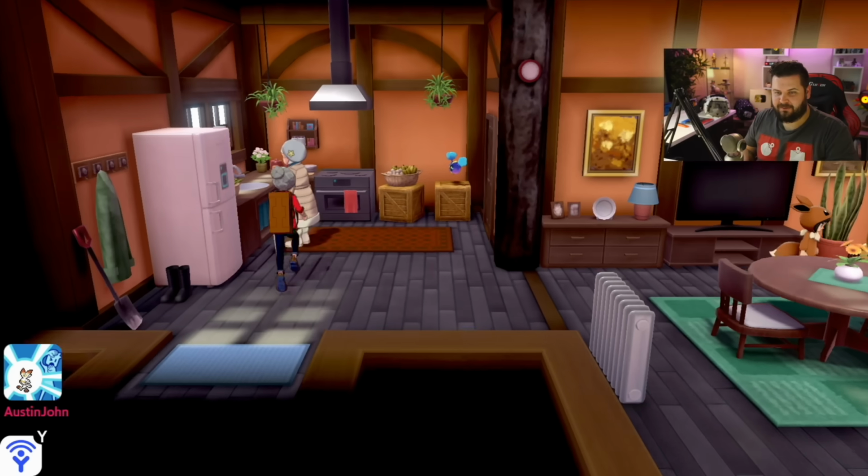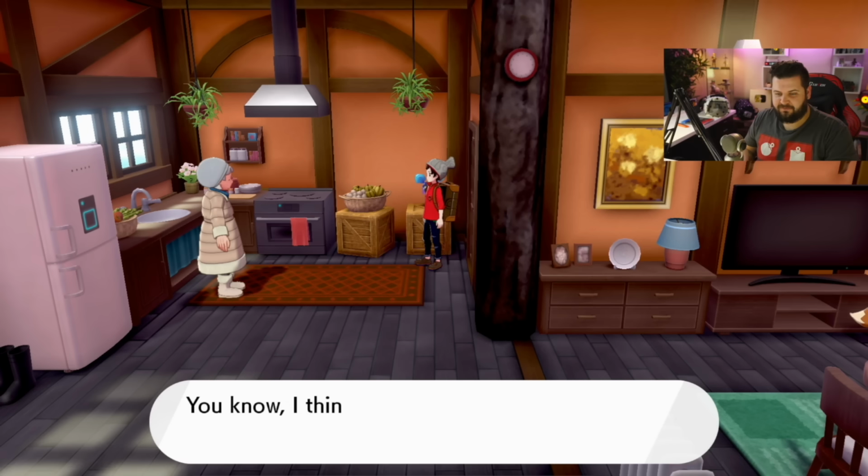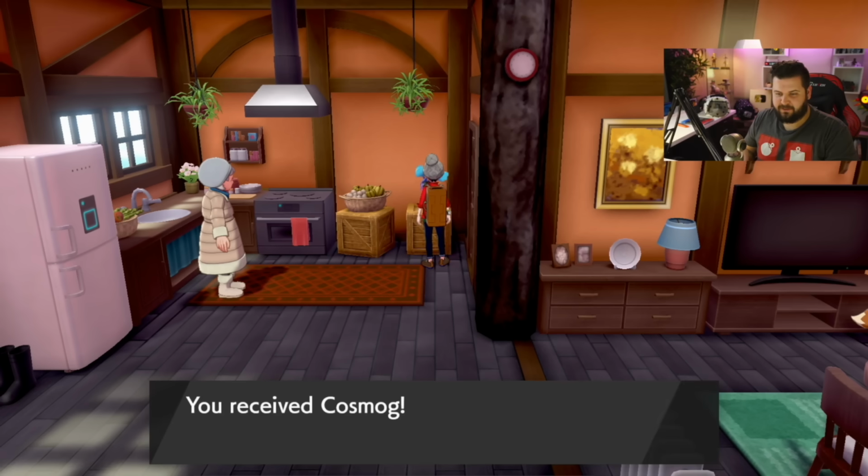And now that we helped the town, we can actually talk to this lady who is going to talk to us about this Foofy over here. Yeah, we're such a good trainer that we get this Cosmog.